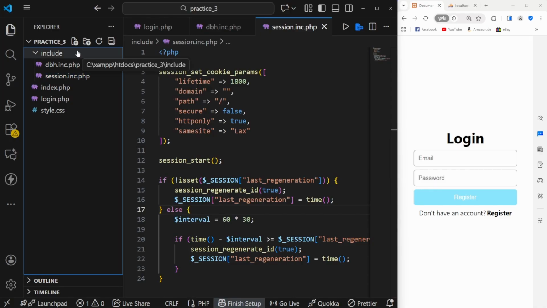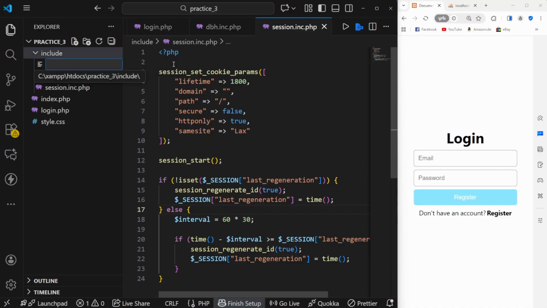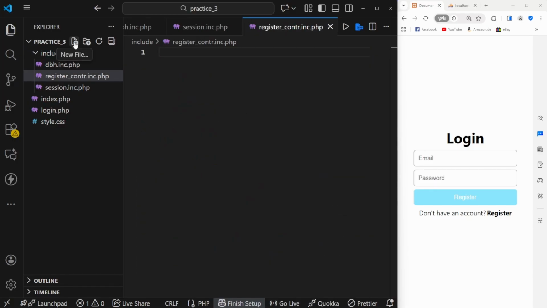So now we're also going to use the MVC architecture for this register and login page. Let's start by creating the pages, and then I'll explain a little bit. So we're going to create our register_const.inc.php. I'm also going to create a register_model.inc.php.